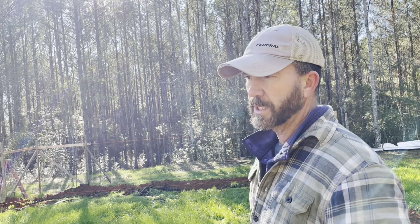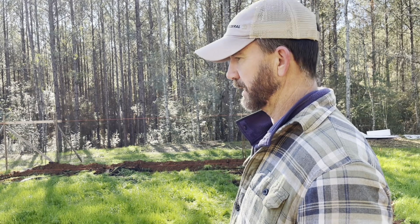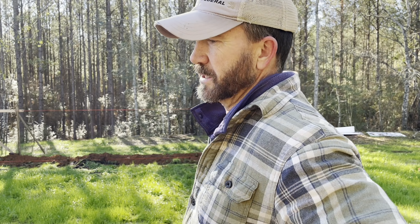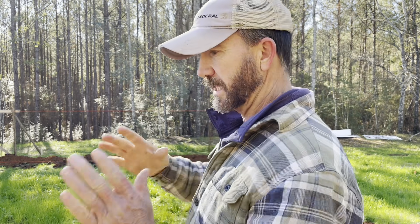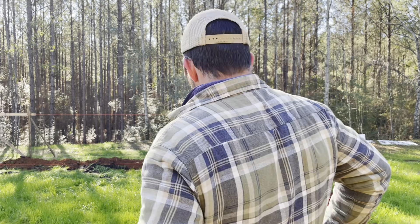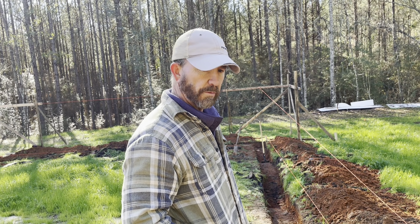Got a block layer coming in next week. I think it's going to be around 1,200 block to get this thing done — something like that. On the inside pillars down here in the bottom where we're so tall, I'm going to go ahead and double those up and make them 16 inches instead of just eight-by-16, just to give added support. Probably up here in the front we could go with a single, since we won't be like three or four block high. But hey, that's what we're working on right now. Hope y'all hang in there — I'll try to keep y'all caught up on what's going on. Appreciate y'all.